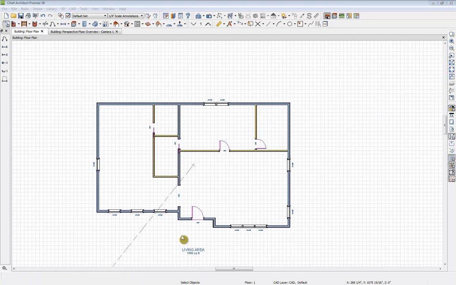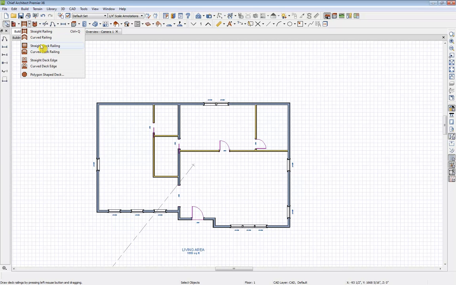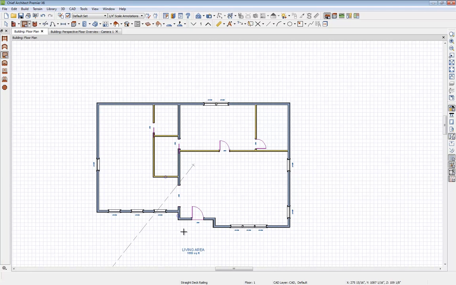Now the last thing I need to draw out in order to complete my first floor is my front porch. So I'm going to come up, and instead of going to my wall tools, we have a series of railing tools. I'm going to select my straight deck railing, and just like the walls, click and drag to finish off my deck. And because I was using my deck railing tool, as soon as I finished the 4 walls, it automatically named it a deck and gave it dimensions. However, I don't want this to be a deck, I want this to be a porch.